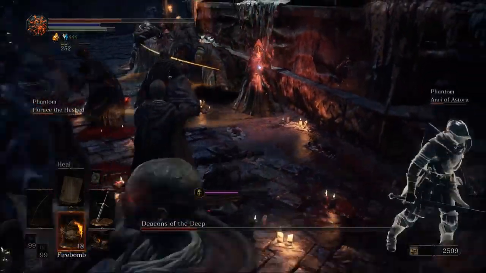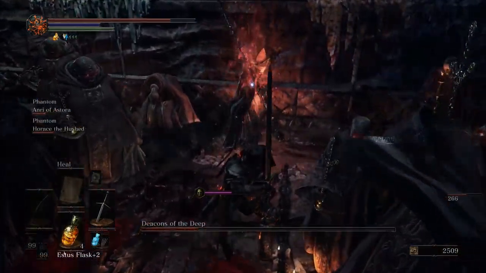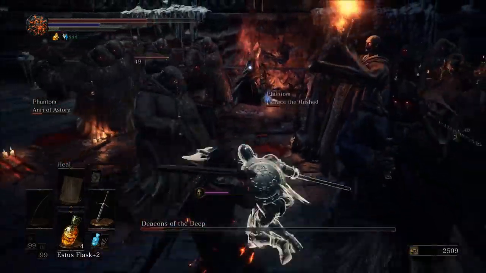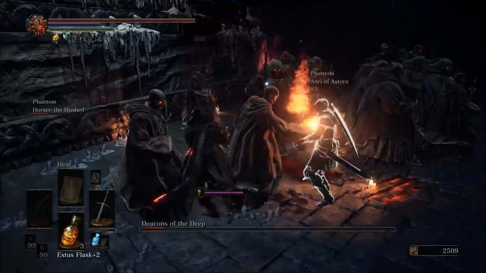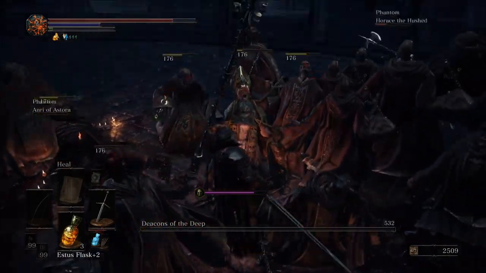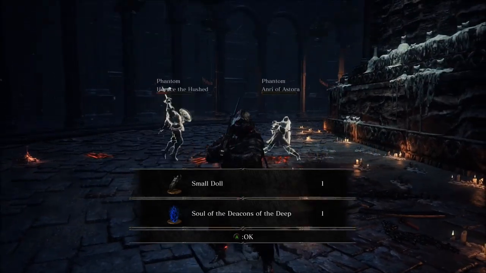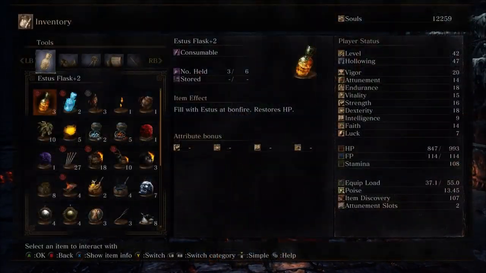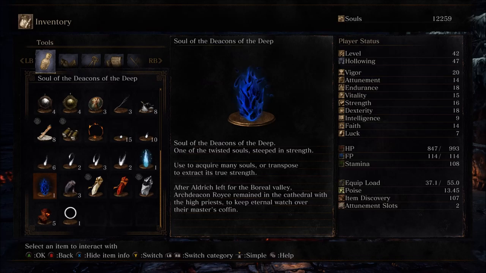Ooh! Let's get a big hit. Oh, how did that miss? All I gotta do is kill this dude and I'm done the fight. Ooh. Shit. I don't want my dudes to die either. There we go. Oh, Henry, you were very close to dying.